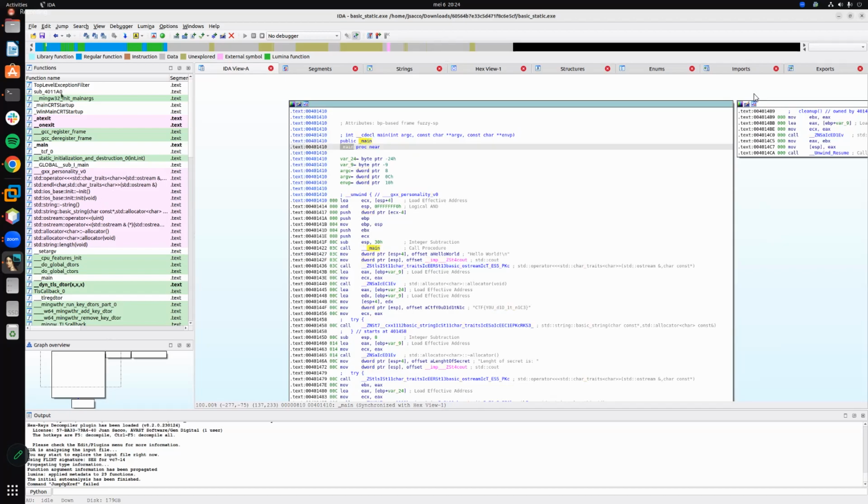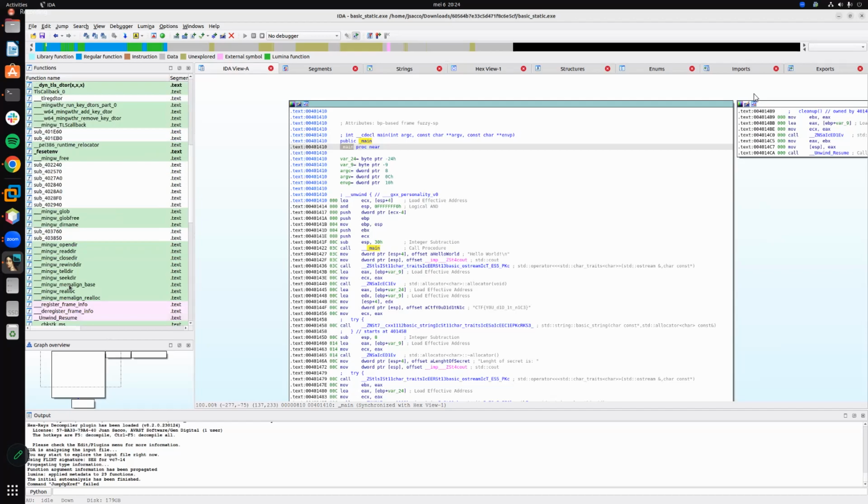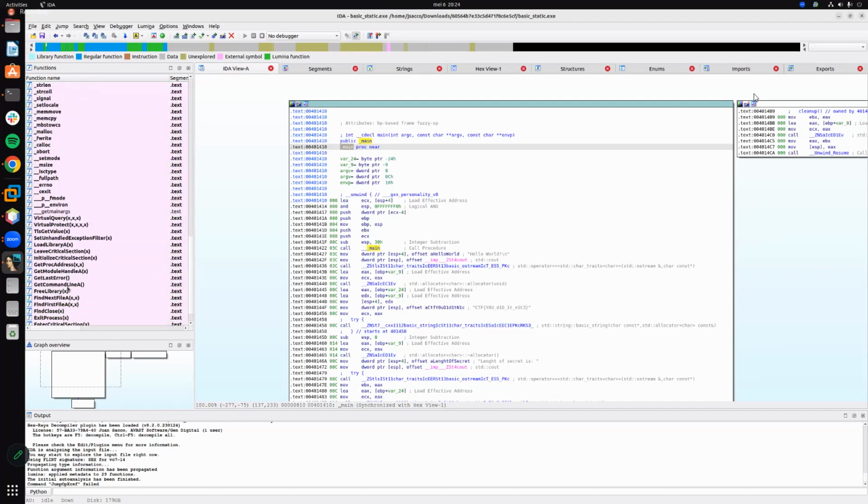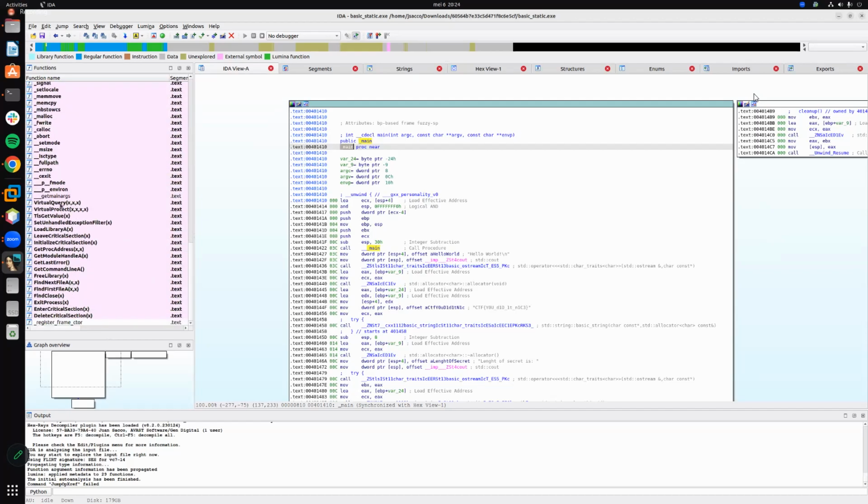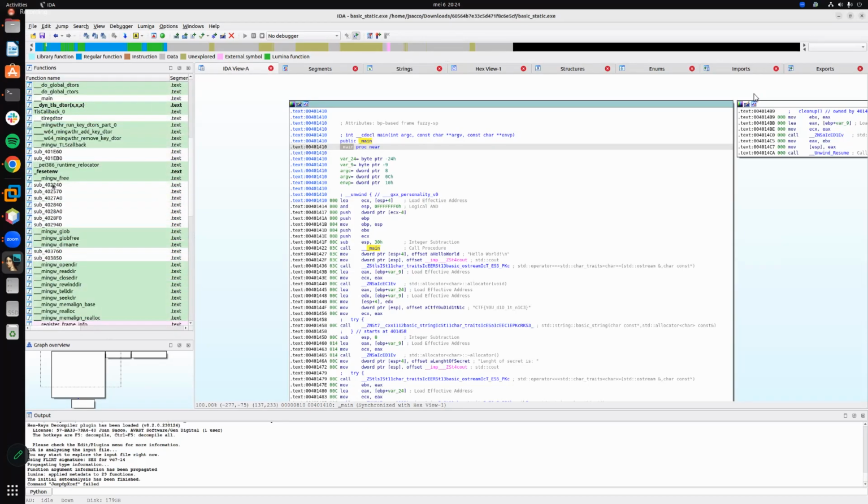Here we have different function names. Some of these functions are already assigned a name, but some are not. They are just called sub, from subroutine, followed by the memory address of the location they belong to.